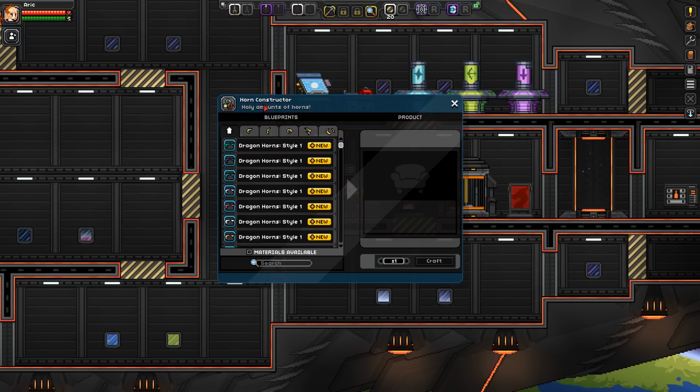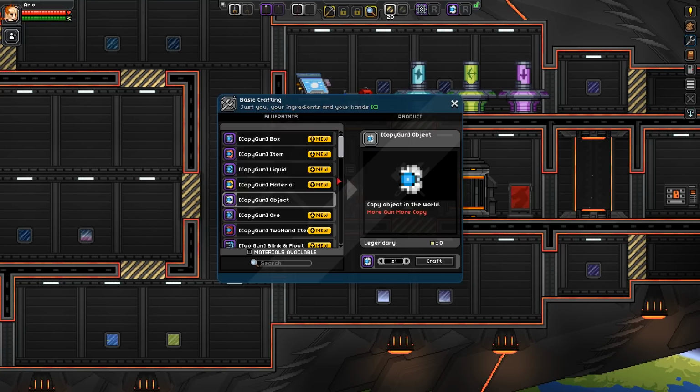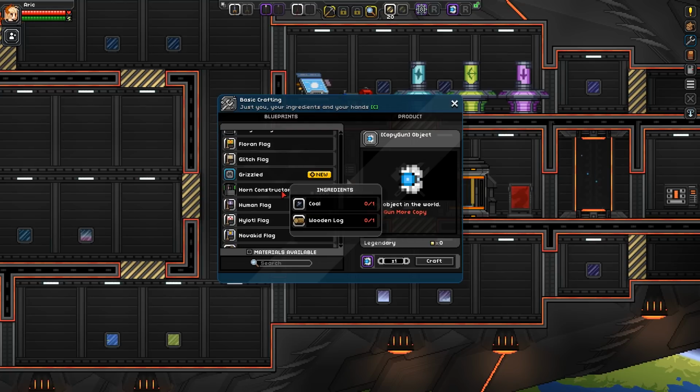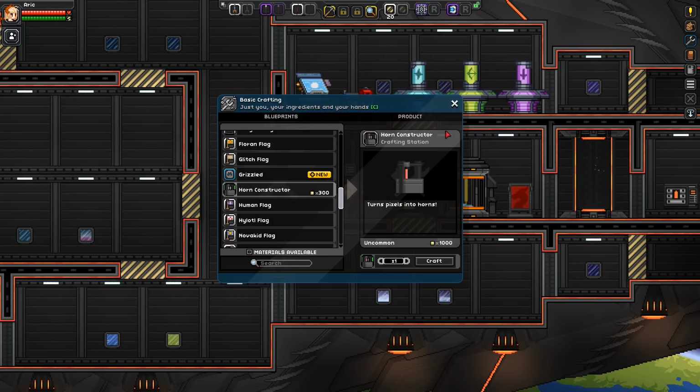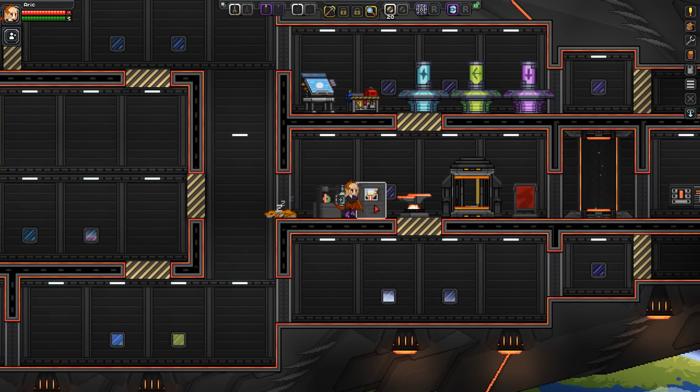So first off, we have the horn constructor. If you didn't create your character with horns, you can actually give yourself custom horns. So I would recommend creating a character without horns and then making the horn constructor and making your own horns. And you can actually find that in this menu right here. It's going to cost you 300 pixels, and you can just buy it straight out and place it down and then get your own horns that way. So my advice would be to start without horns.